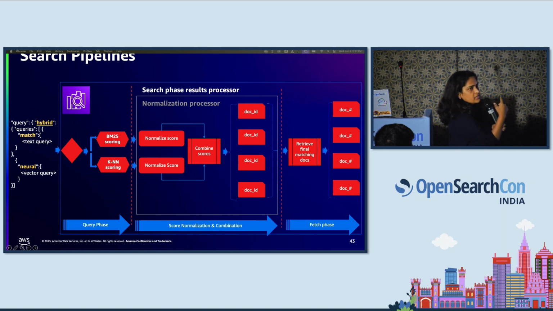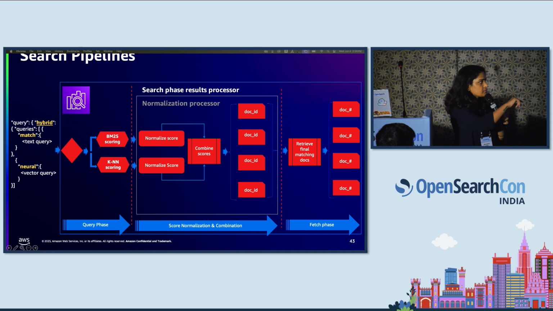Now, in order to get the response in a format that is more meaningful, you need to normalize each of these scores and put them in an order so they can be ranked. That's where the normalization of the score happens after fetching the results. And then it combines and puts the documents, which are the responses, in an order. This is the high-level flow of the hybrid search pipeline.